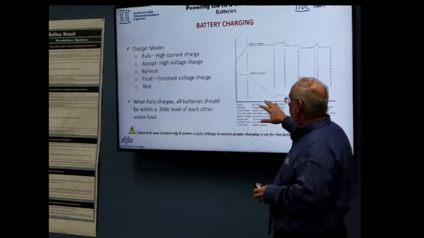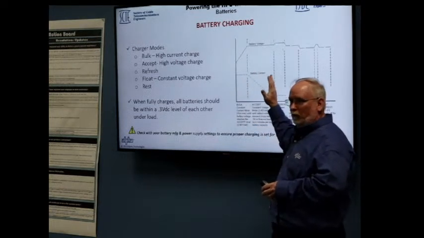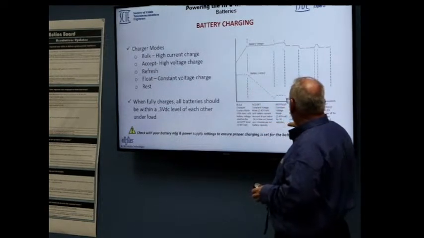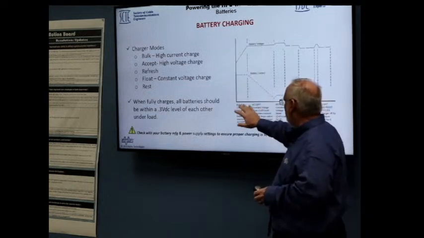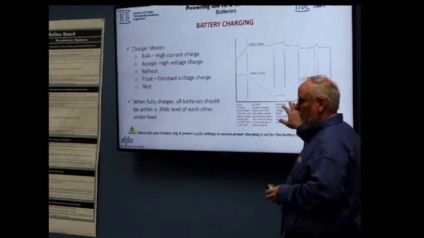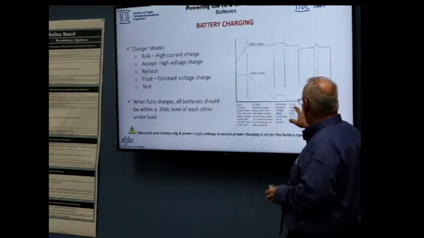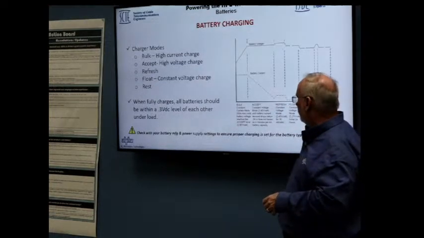Then at that point, depending on the type of battery, if it's lithium ion, that's normally your charge cycle. If it's lead acid, you may have a refresh, a float, a rest. The ones that are typical in most lead acid are bulk, accept, float. AGM, or some of the newer AGMs, you'll have a refresh, a rest cycle, and then a float and rest at a regular interval.